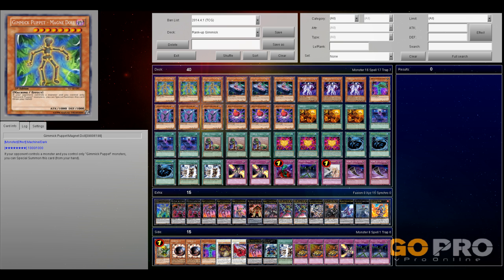Gimmick Puppets have been on my list for a long time now, and they finally got some nice support. Basically, there are two versions you can play: a Machina version with Gear Frame and so on, and, as you see here, a CXyz version with Rank-Up-Magic. I chose the latter because it's much more interesting and has much more raw power, as you will see in the duels. Okay, game number one.